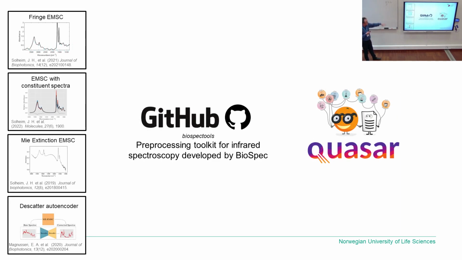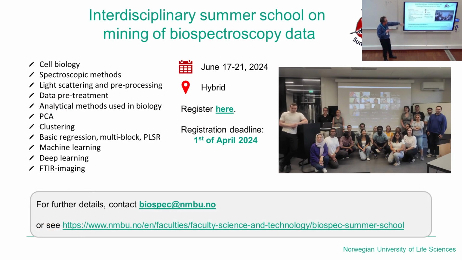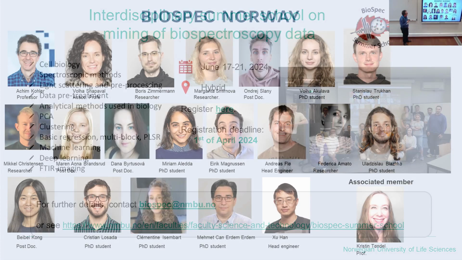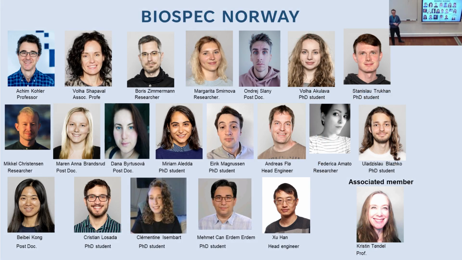We have a lot of our stuff on our GitHub. I also want to mention that we use Quasar and put models and things into Quasar, which is a very nice machine learning tool. We also have our summer school where we use Quasar as a platform to teach chemometrics and machine learning methods broadly. PhD and master students who are interested in this are welcome, and it will also run this year. And that's our group. Thank you.